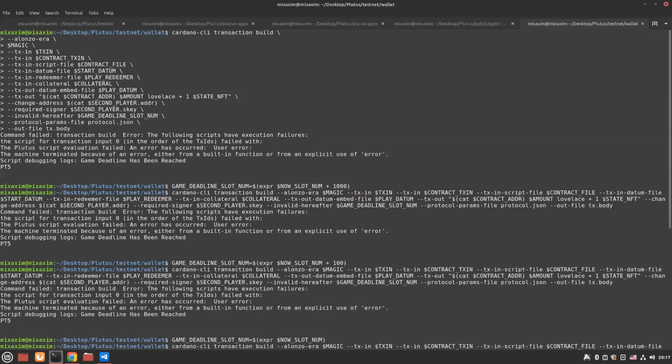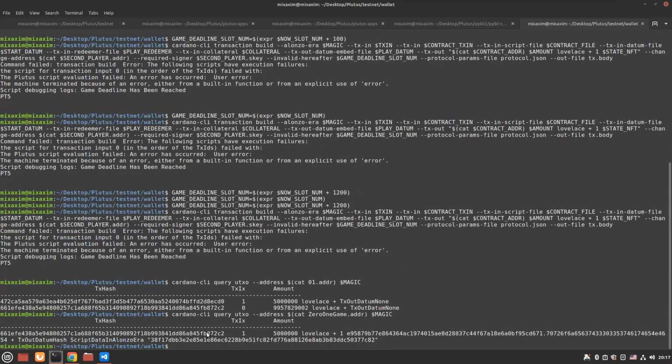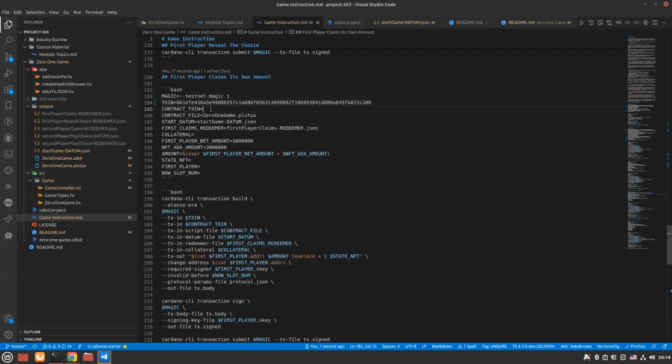Let's query the contract 0, 1 game. This is the contract. And take it. I hope it was 1. So the contract file, a start datum, because no changes happen to that, and we are using a different redeemer, which I call first player claim redeemer. We can just go visit these files and see what's going on.